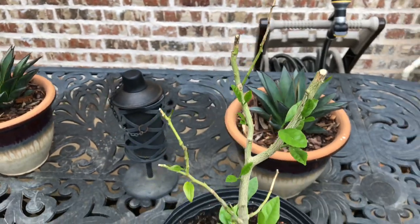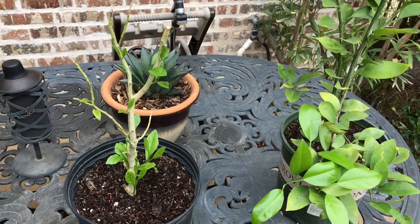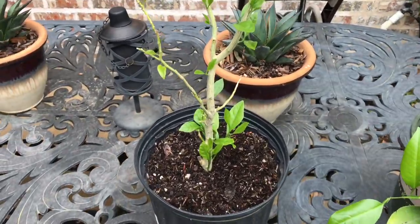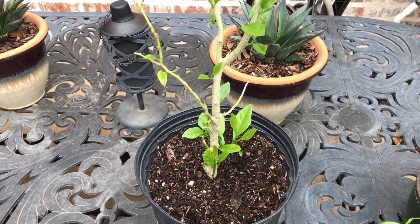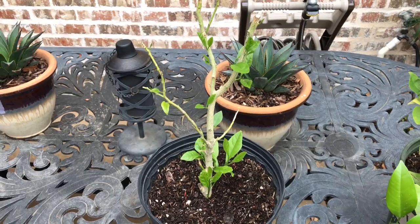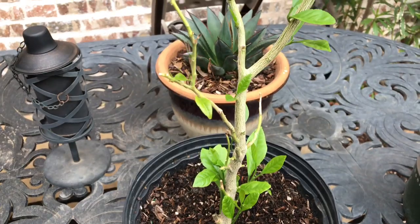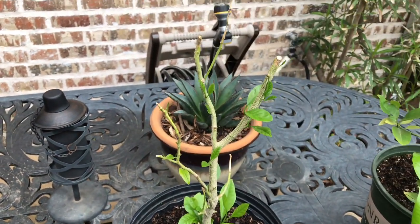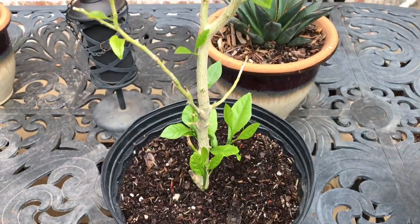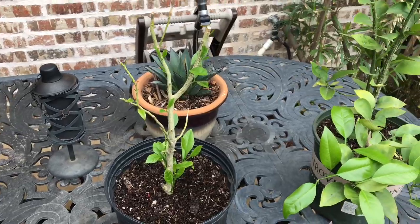Now I did this because I needed to know if I had to, no matter what, bring in my citrus under frost protection over the winter. That being said as well though, we had a pretty mild winter. We didn't have a lot of days or nights with sub-freezing temperatures. So being a milder winter might have allowed this guy to escape death, if you will. I will definitely be more careful with this guy next year and put him under frost protection because I don't think he'll survive a regular winter out here. He just happened to survive this winter.